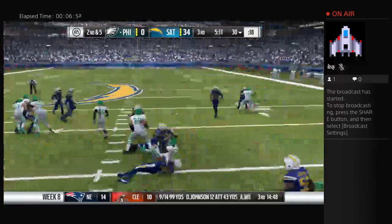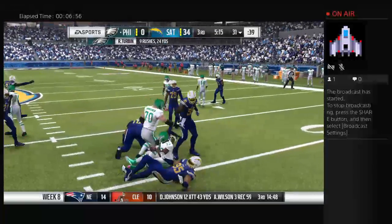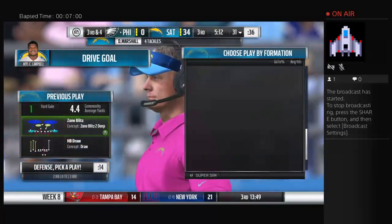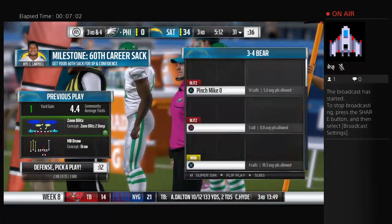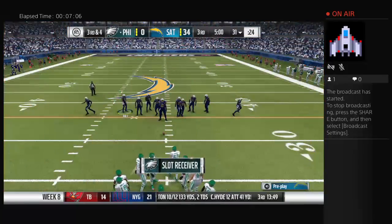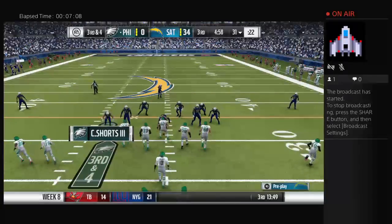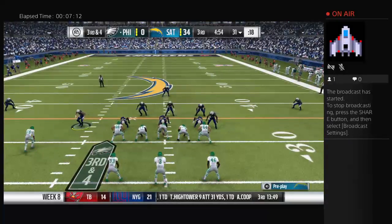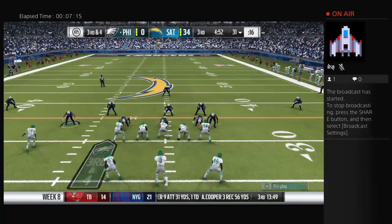We'll find out. And there just continues to be nowhere to run. He's bottled up again at the line of scrimmage. I can't help it. I'm just sitting back in admiration right now. This defense tells everyone that plays against them, you're not beating us running the football. That's who we are. That's what we're about. It's not going to happen. If you're going to beat us, you better pick another way.